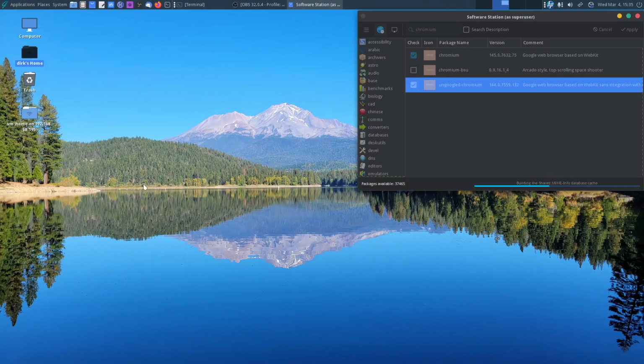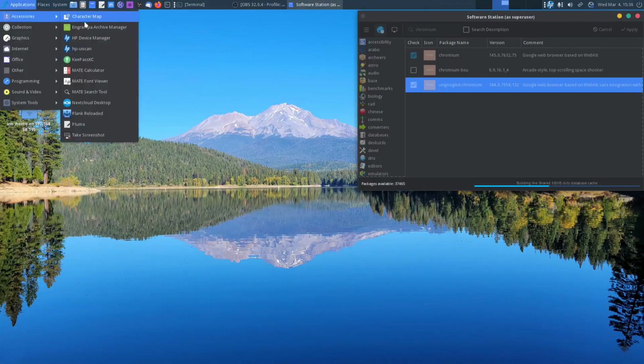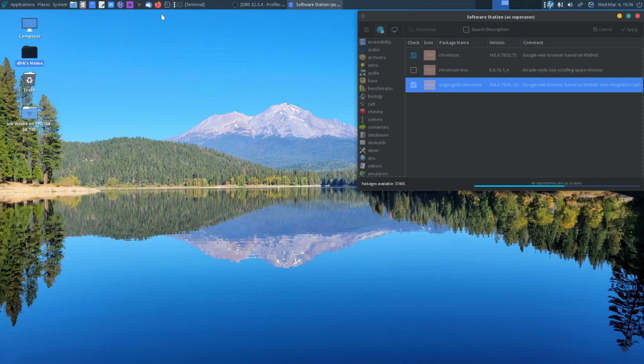Then I just go in and say add to panel or something here. Well, let's say anything here. Mate calculator. So right, and then I say add this launcher to panel. And then it pops up somewhere here, and then I right click, say move, and then I move it back where I want it to be. Yeah, I did that already in the other videos, right? A few times.